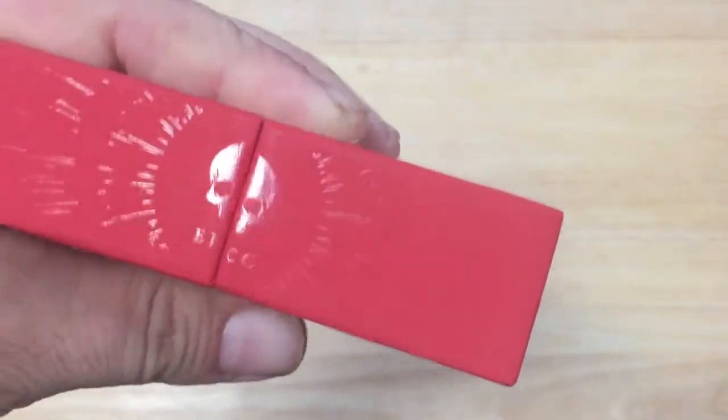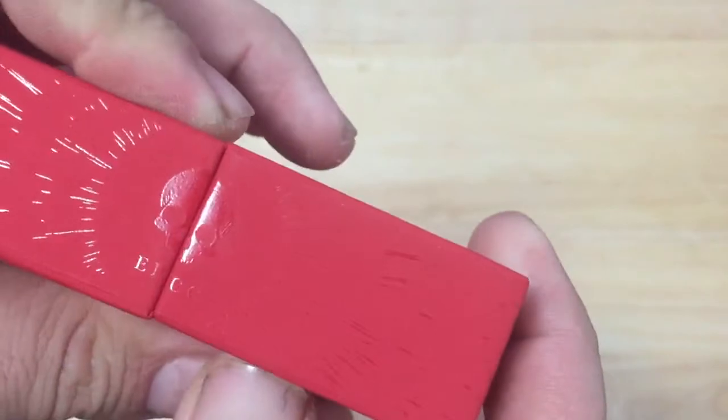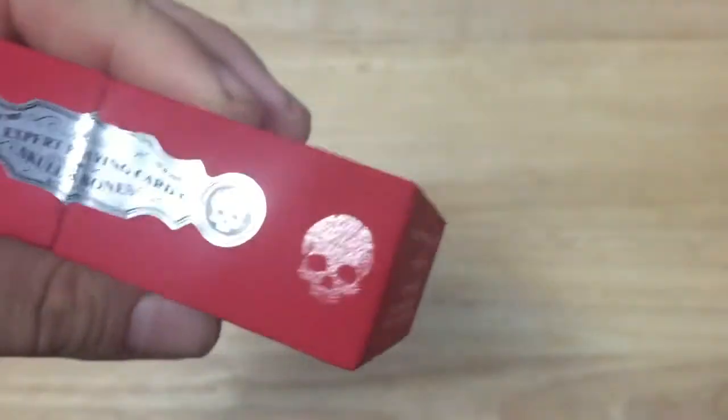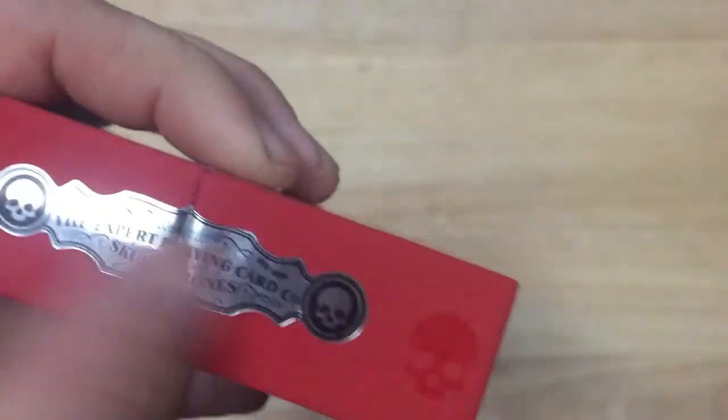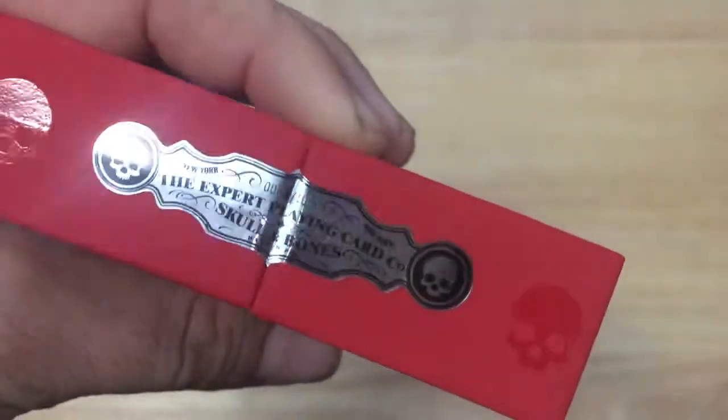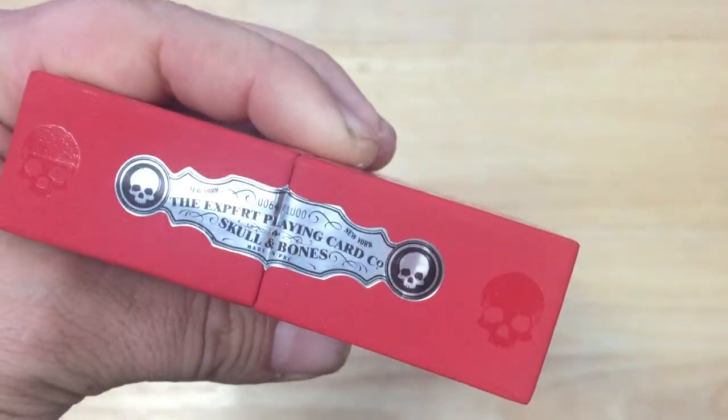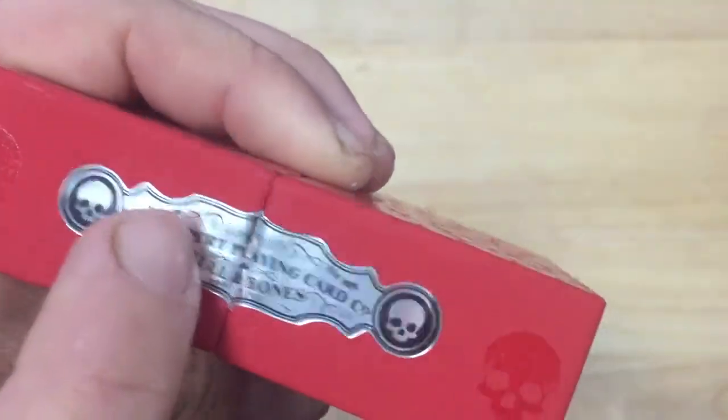Here we got a skull, says EPCC, not centered properly of course. I got a seal on the other side, custom seal with skulls. It says it's the Expert Playing Card Company Skull and Bones and it's 64 out of 1000, the one I got. Pretty limited number, New York, New York.